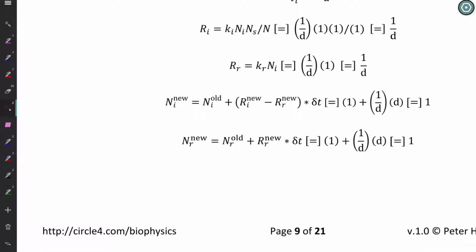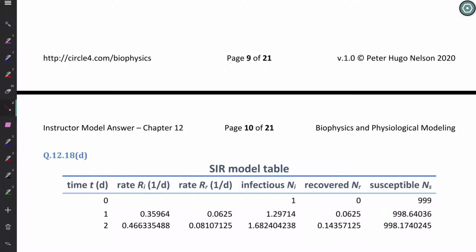And doing unit checks, particularly in biophysics, things can get kind of tricky because physiological folks use all kinds of interesting units that you probably don't come across anywhere else. Alright, anyway, enough of that. What are we going to do next? What we need to do next is just quickly talk about the output table.